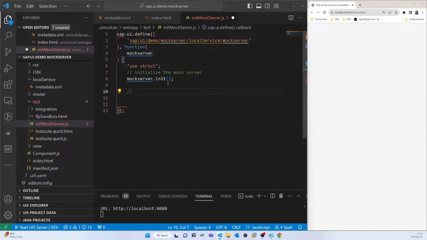Now we have to put what we have to require. Again, initialize the embedded component on the HTML page.